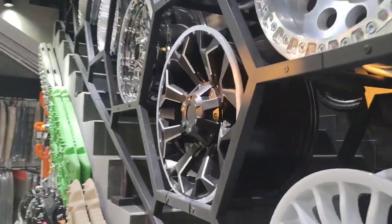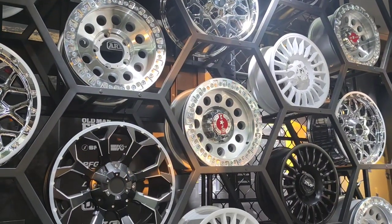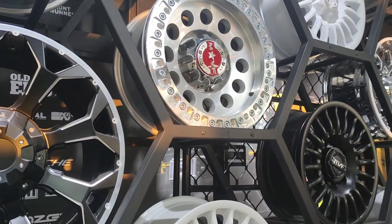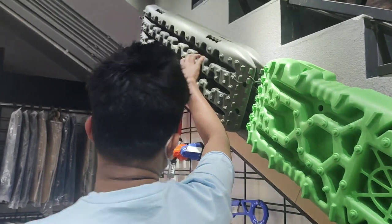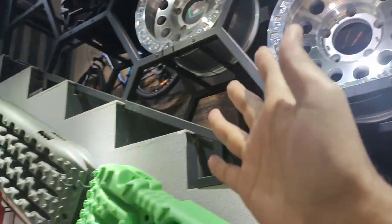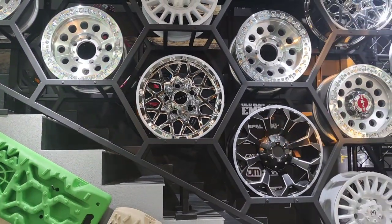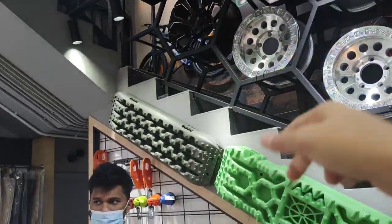Which one do you want? If you let me choose, I want this. 229 means 2,900. That is for the four pieces? Yeah, four pieces. For this one, it's 2 pieces. Only 229 reals. The same price as this one, 229, 299. Now you have mugs. It's 2,200. What else?